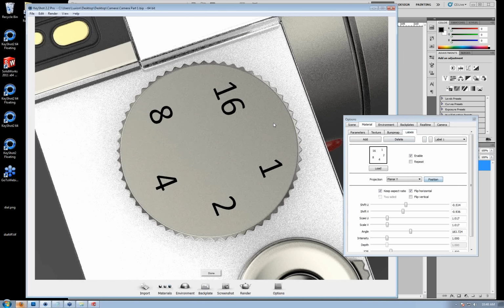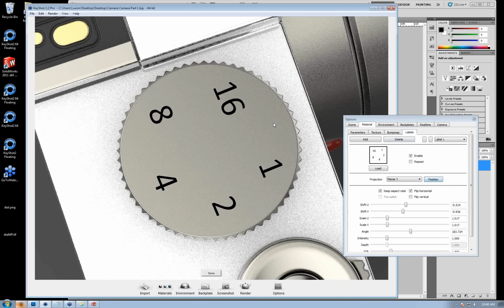Now, using this same kind of functionality, let's do something cool with our labels. I'm going to get rid of the bump map, and I'll just disable this texture for now as well. What I want to do, using my bump map and texture, is actually emboss or deboss the letters into the surface here.